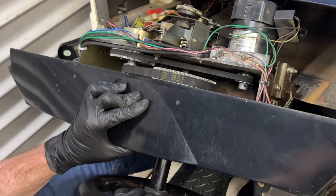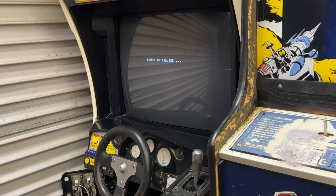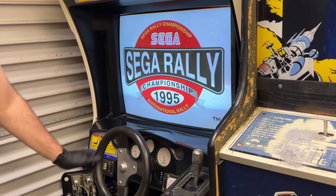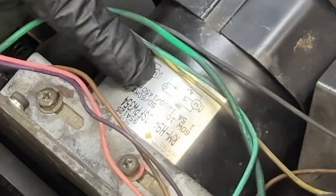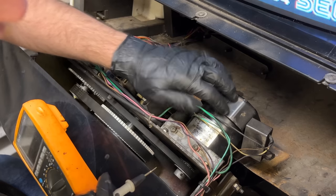Now that I've got the good clutch in there, I can turn the steering wheel and the motor doesn't turn anymore. Just doing a power cycle to see if by some miracle the steering starts working properly, but I already know that it hasn't. It would have kicked in by now. I'm just going to follow the motor wires back. There's a little diagram on here which is handy, so I'm just going to see if it has any voltage there when it restarts. I really hope it doesn't. I really hope this motor's okay.